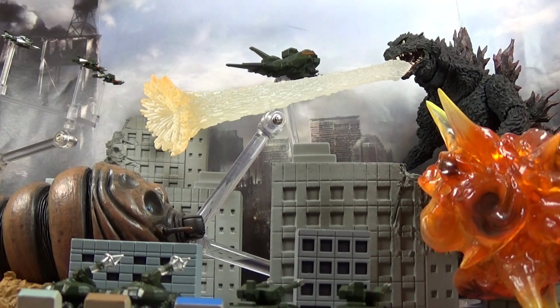I definitely think you should get both, but I'm probably going to go back and pick up a couple more of the weapon sets just to army build the tanks and to get some more buildings out of it. Now, getting the effect set with the beams and everything, that will build your supply of buildings much faster, but in getting this together for this little shot here, I'm realizing that I actually can't even get all my buildings in this display right now. So maybe I don't need as many buildings as I once thought I did, depending on the shots I want to take. So I know for sure I'm at least picking up one more set of the weapons, get more tanks, more buildings, more planes. Not really sure what I'm going to do with another Super X3, but I'll figure that out when I come to it.